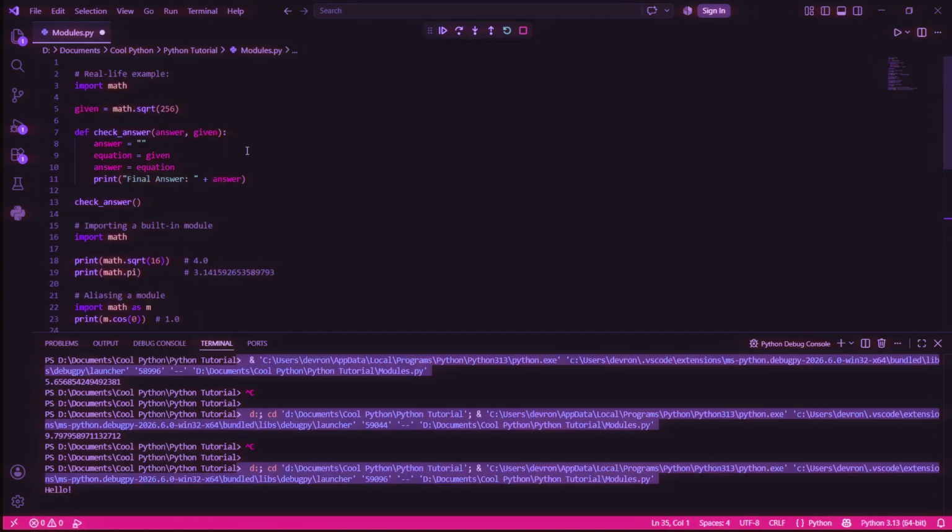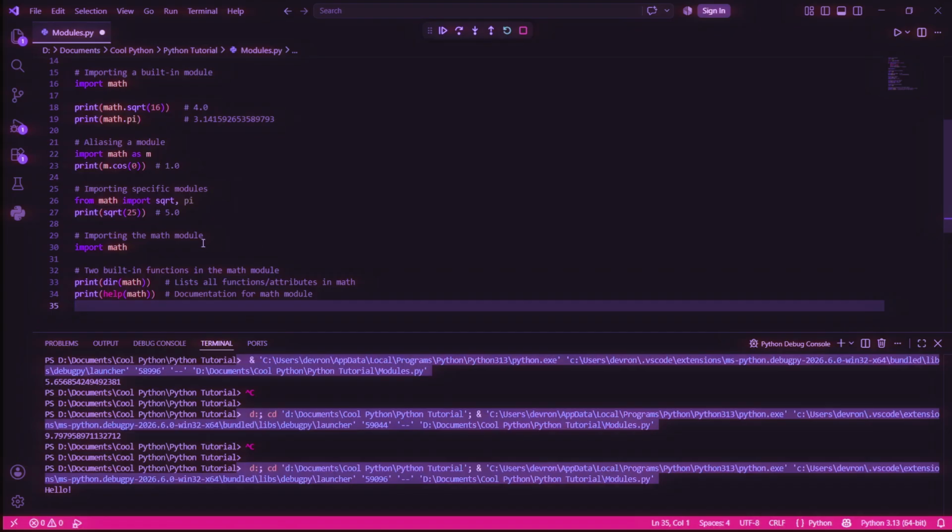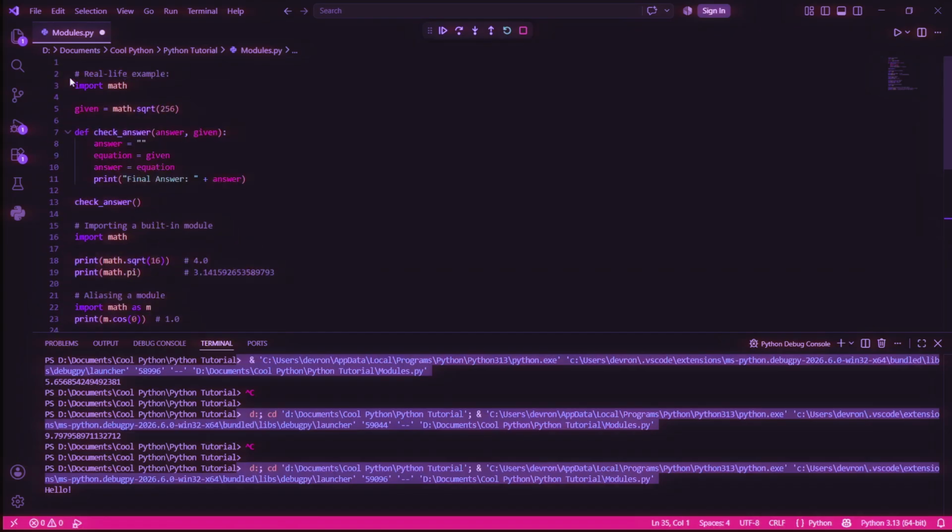Okay, anyway, what we can do next is try a real life example. Well, this isn't actually an example, but it's just checking what we can do. As you can see here, it's basically a math equation.